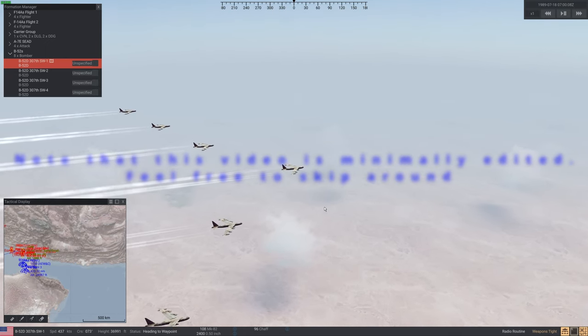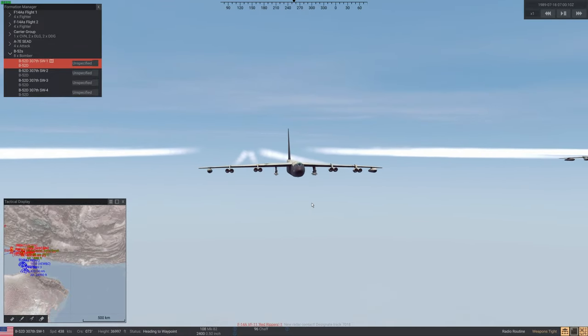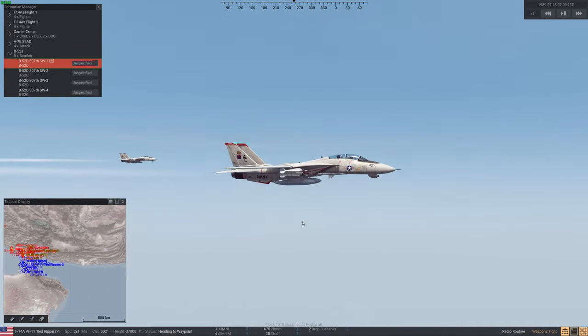So these are my B-52s. Hostile ground contact detected. Multiple air ground contacts detected.